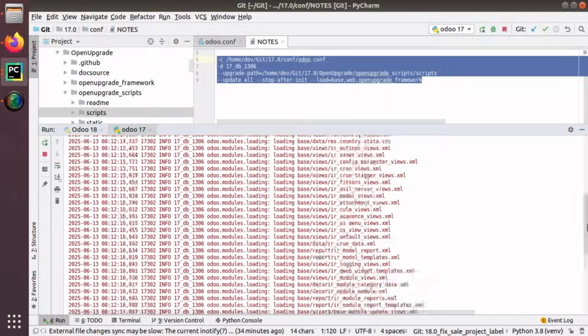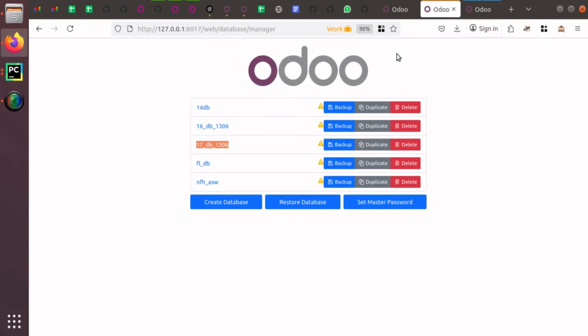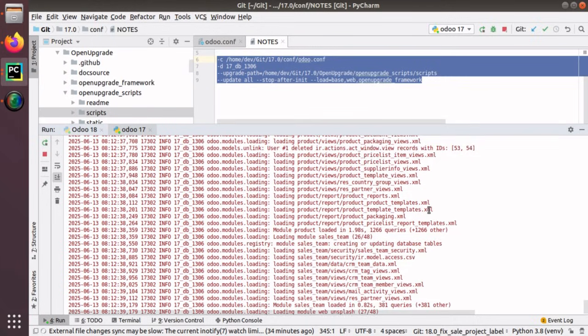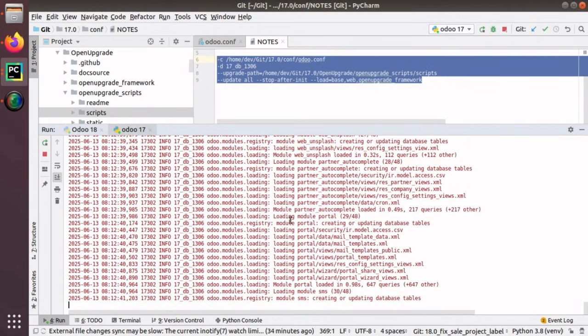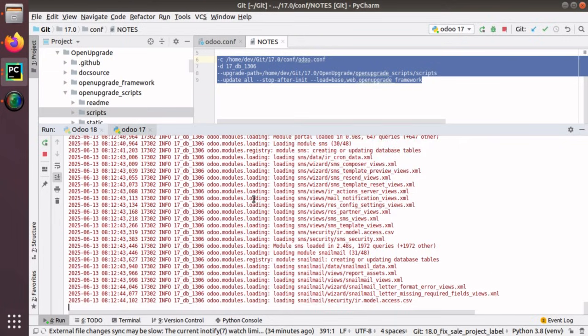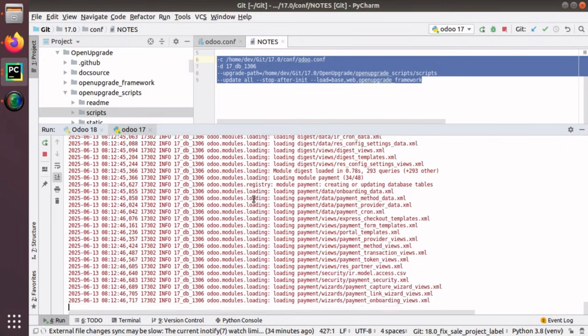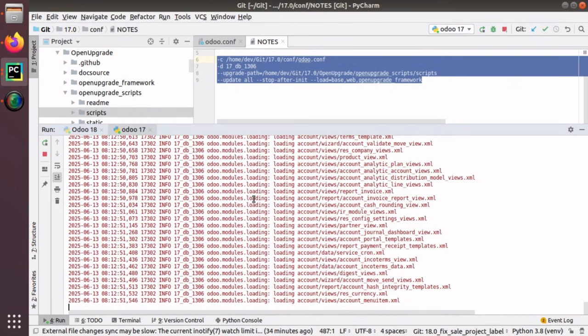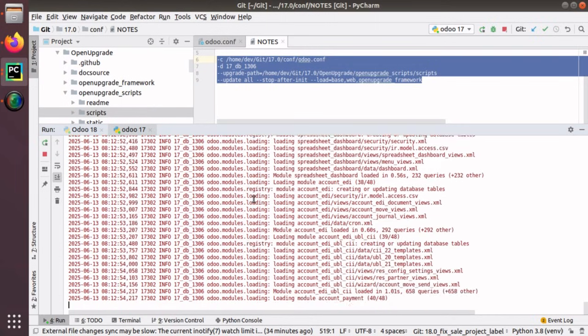So we are done with the migration process, and we are just updating or upgrading all the modules inside this database. Previously, before we started the migration, this database was showing as incompatible with this warning sign here, but once this process is done, this warning signal will disappear for this database. So let's wait until the final upgrade for Odoo 17 is done. Once this process is done, we will log into the version 17 database. We will see whether the customer, product, sale order, invoice and payment exist as they were in 16 in this migrated database.